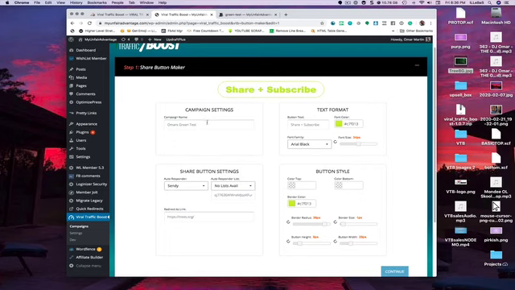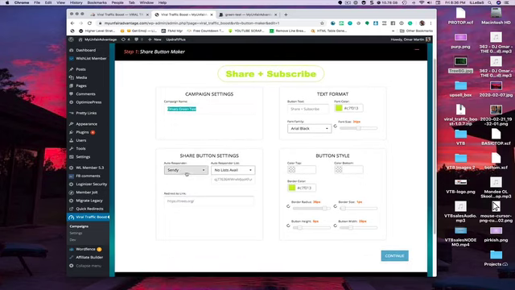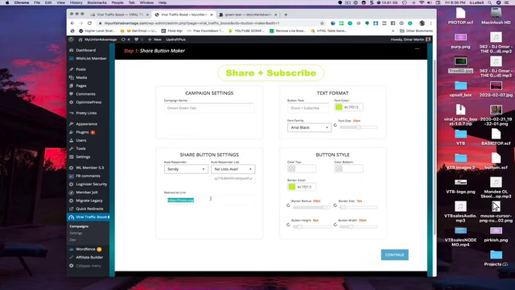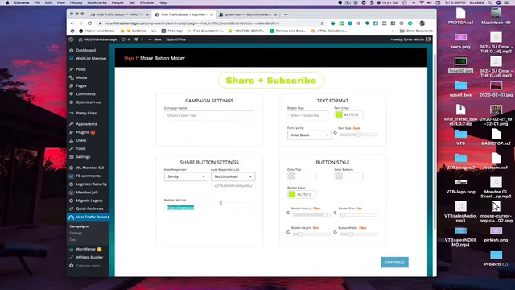And basic settings, you name your campaign, you select the autoresponder that you want to add them to and what list, so you can select what list in the autoresponder. And then over here is where you enter the link that you want them to redirect to once they click your button and join your list, right? So I'm going to send them over to trees.org for this sample.